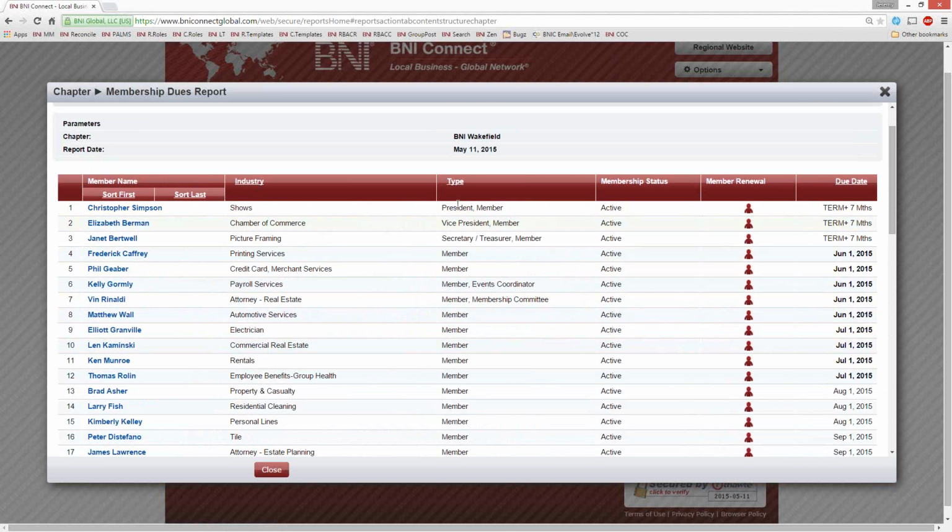So of course, your top 3 positions here, they are compensated positions. So it will tell you what your term plus is. What term plus means is that when you come out of office, you will have that much time left on your membership. So for example, actually all 3 of them, that's a coincidence. All 3 of our positions in my chapter, when they come out, they will be due in 7 months. So if they make it to the end of their term, which in our case is October 1st, they will have 7 months added to that, which will make it May 1st of 2016.